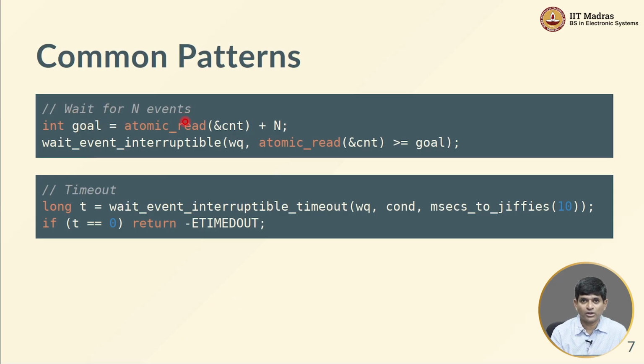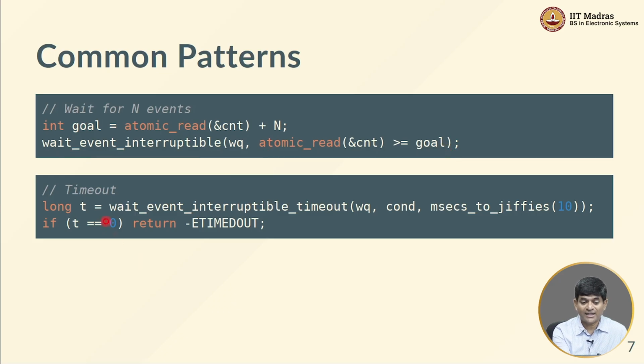One possibility is, I don't want the keyboard, every time I press a key, to go and bother everybody and say, okay, this is what happened. But I could say maybe, every time I get like some 5 or 6 characters, wake up and do something, right? So I could very easily say wait event interruptible and check whether that goal has been met. I have got enough characters waiting in my buffer, right?